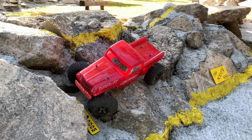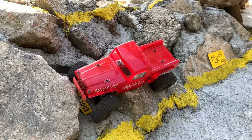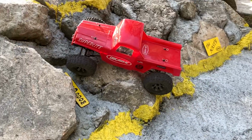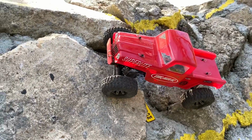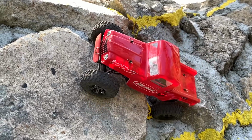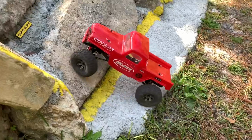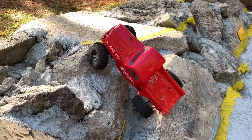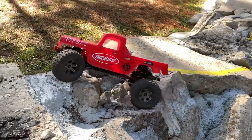Now we've got the Crack of Doom, and sometimes this one does not do so well here. I think I'm out. Yep. Tire comes out of the groove, you're done. And we're going to go ahead and jump on the Gap of Death here, see what we can do with this. Oh, that was a piece of cake there.